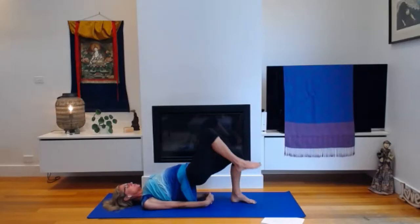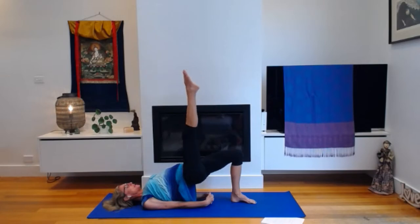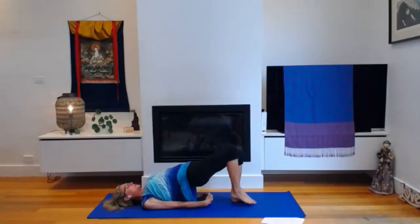As you breathe in, draw the right knee in towards your chest. And as you exhale, send that right leg up into the sky. Now we want to try and keep that left knee pointing straight up as well, not that left leg now splaying out to the side. Keep breathing, keep lifting your hips. Good, and then carefully lower that right foot down.